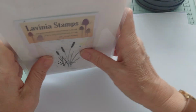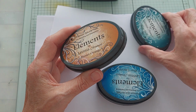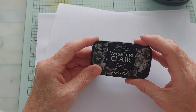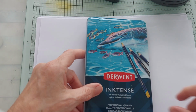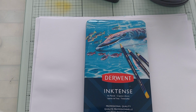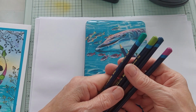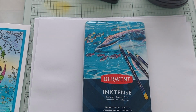Oh, also, I need to tell you what other items we're using. For the background, we're going to use Elements Inks Russet Orange, Blue Atoll, Blue Lagoon, and Violet Chalk. And for the stamping, we're going to use Versafine Clair Nocturne. For the backgrounds, I've got some Inktense pencils that I'm going to use. I'll be colouring some of the sea with this, the boat, and the fairy wings and the leaves. And I've got two greens, a light green and a sort of sea green, a dark blue and a pink.